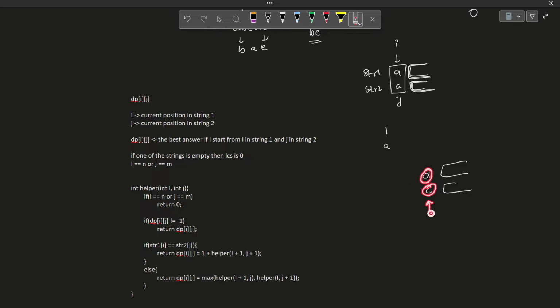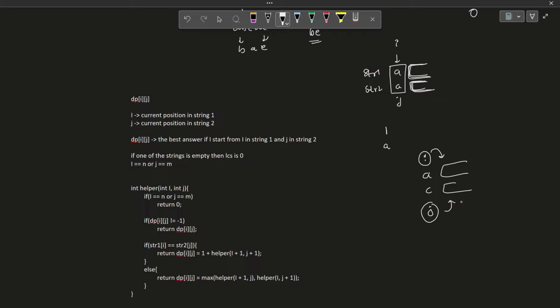I have to choose one of them, right? So I can either take A and assume that sometime later it might be a part of my subsequence, or I might choose to take C and assume that sometime later it might be a part of my subsequence. I'm not saying it is definitely going to be a part, but it might be a part of my subsequence, right? So now what I do is, either I can skip this particular character or I can skip this particular character. So if let's say i and j are like this, I would do only one of those things. Either I will move i to the next position or I will move j to the next position.